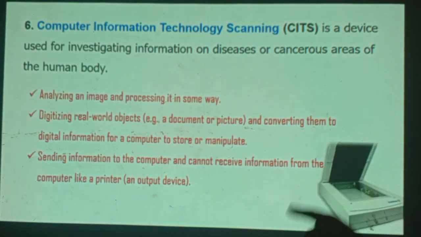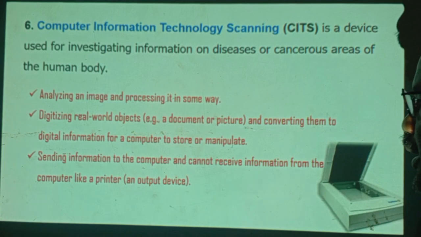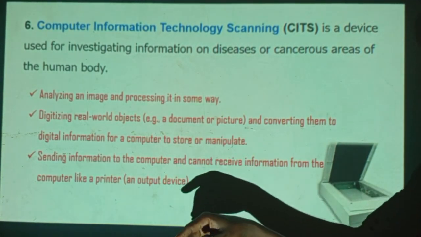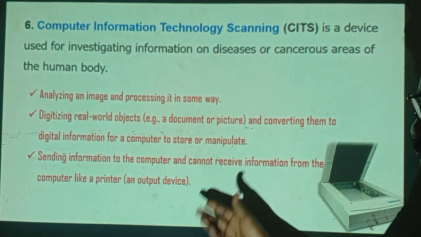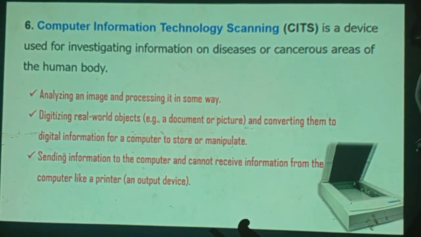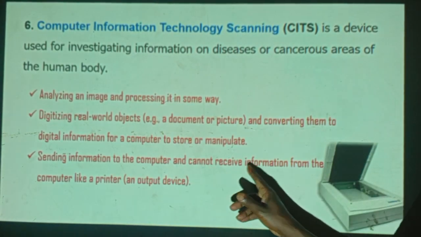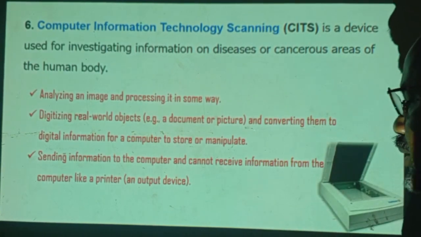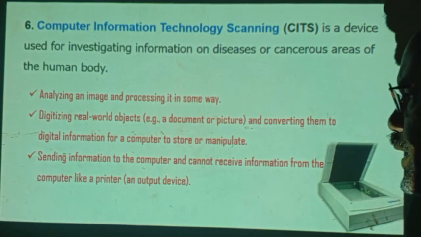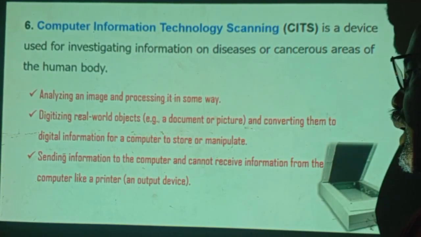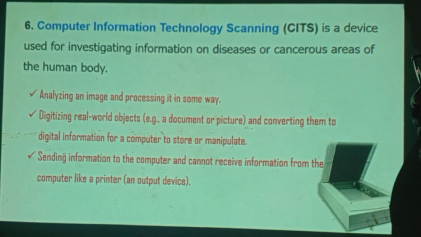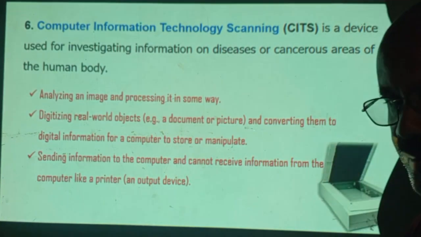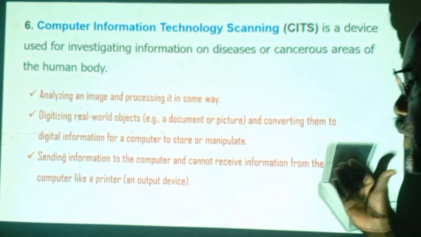You see, it can digitalize the information, a document, medical picture or written document, into digital information for a computer to store, manipulate or process, so that it gives you the result. Sending information to the computer and can't receive information from the computer, like a printer. It's an output device.